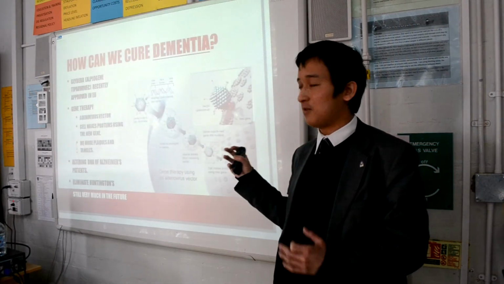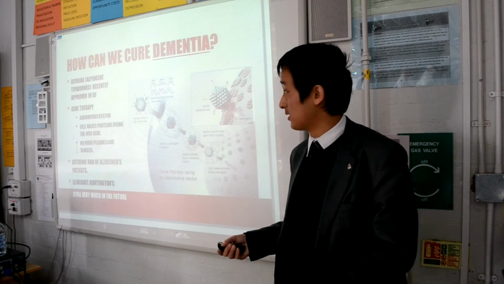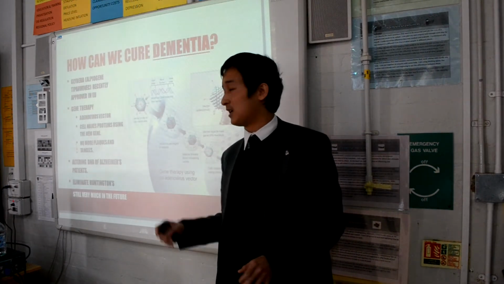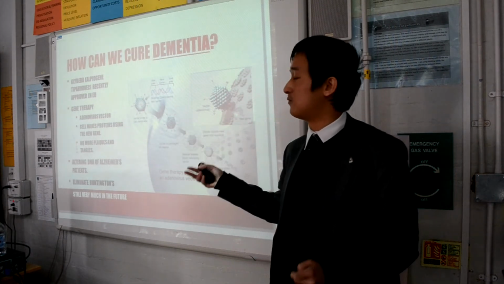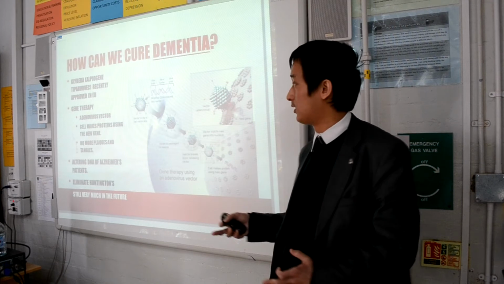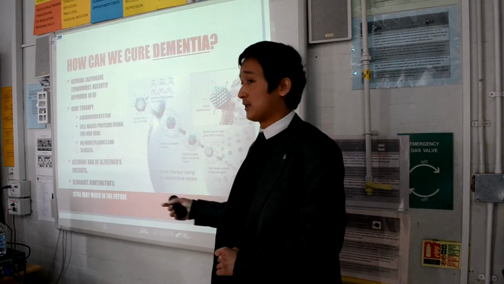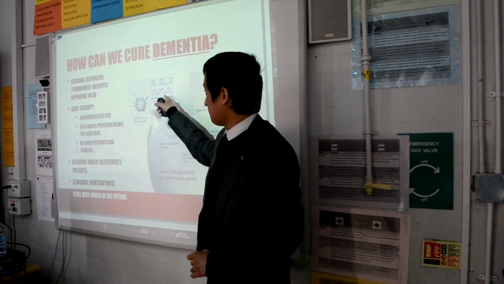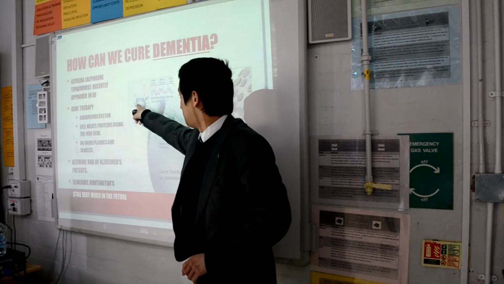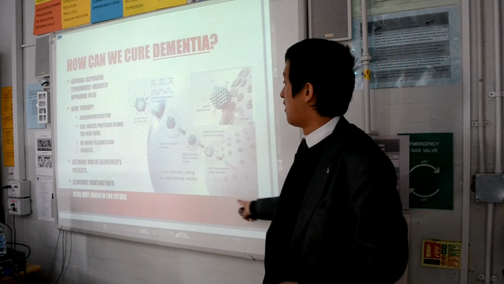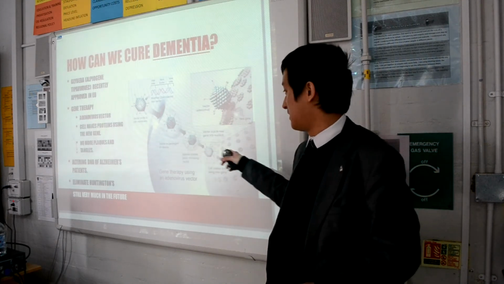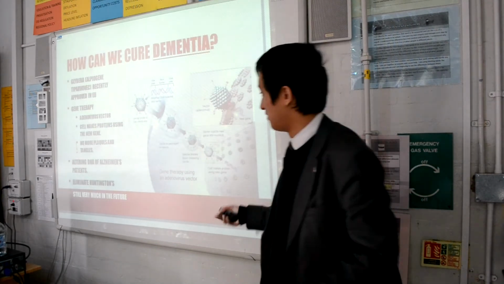So, in the future, how can we actually cure dementia as a whole? Now, this is quite recent. About a month or two ago, a new drug called Glybera, which is a gene therapy, was recently approved in the EU, and this is the first time gene therapy is available on the global market. And this works by synthesizing the gene and splicing it inside an adenovirus carrier. And then this virus basically infiltrates its way into the nucleus of somebody with Alzheimer's, and then the cell starts making proteins using that gene.